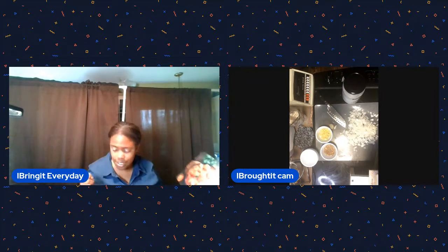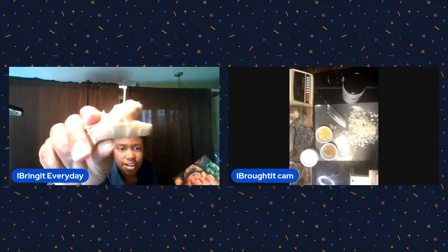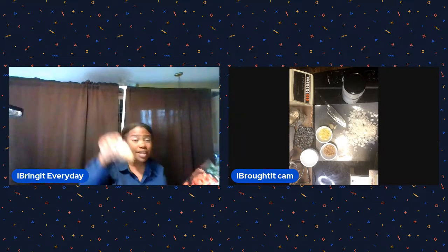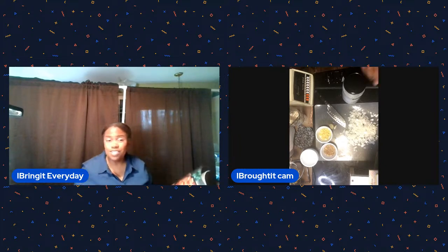And now I got the fresh ginger, which is this guy here. The longest part of it for me was just peeling this, getting this peeled and then grating it. I spent probably, I hate to say, 15 minutes grating this ginger, and you use quite a bit in this recipe. So that's just a little warning.